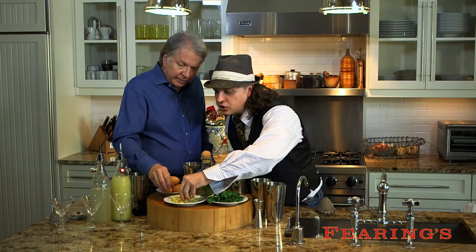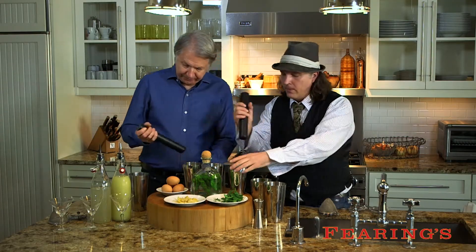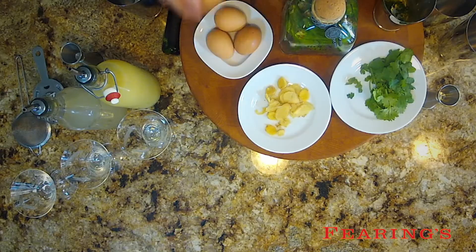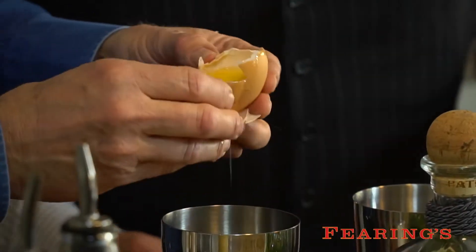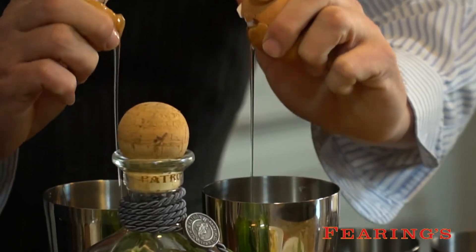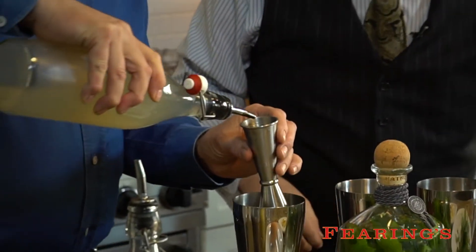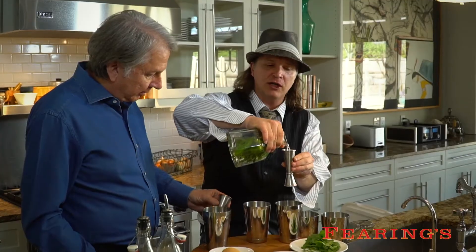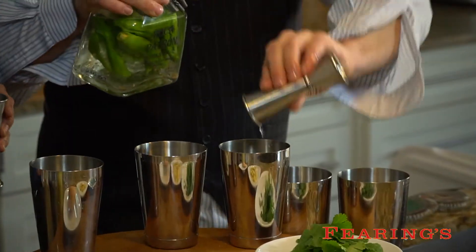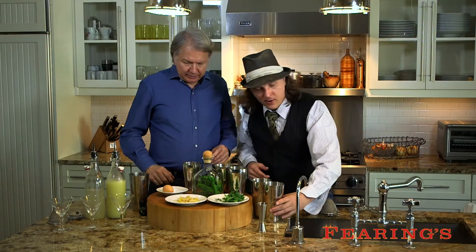We're going to start with just a little pinch of ginger, then about two or three sprigs of cilantro. We'll get our muddler and hammer this down a little bit. Now for the fun part — we're going to add our egg whites, just the white. Then one ounce of lime juice, followed by one ounce of Orgeat syrup, which is an almond syrup. And we're going to do two ounces of shishito-infused Patron Roca Silver. For the infusion, we're using shishito peppers because they have a very fun and loud peppery flavor but without being too spicy. Now we're ready for ice.